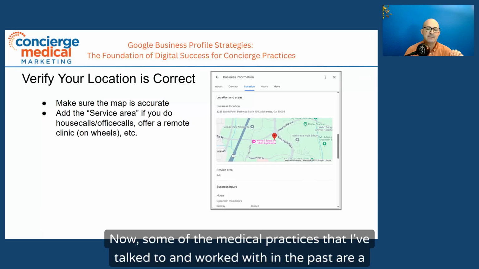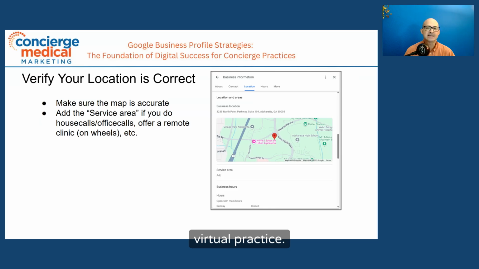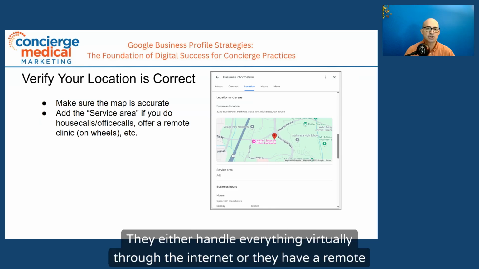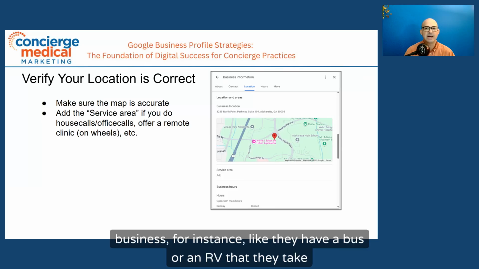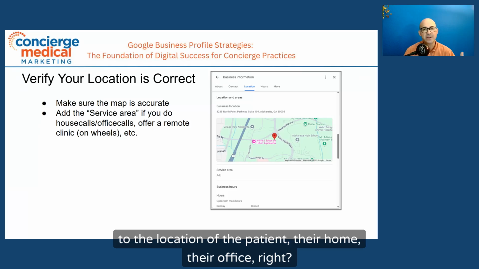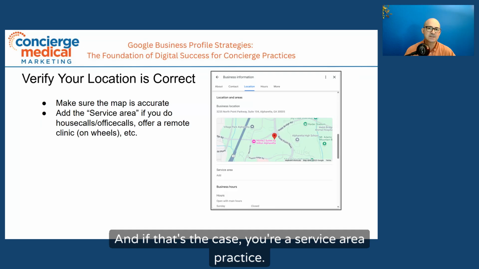Now, some of the medical practices that I've talked to and worked with in the past are a virtual practice. They either handle everything virtually through the internet, or they have a remote business, for instance, a bus or an RV that they take to the location of the patient, their home, their office, right? If that's the case, you're a service area practice.